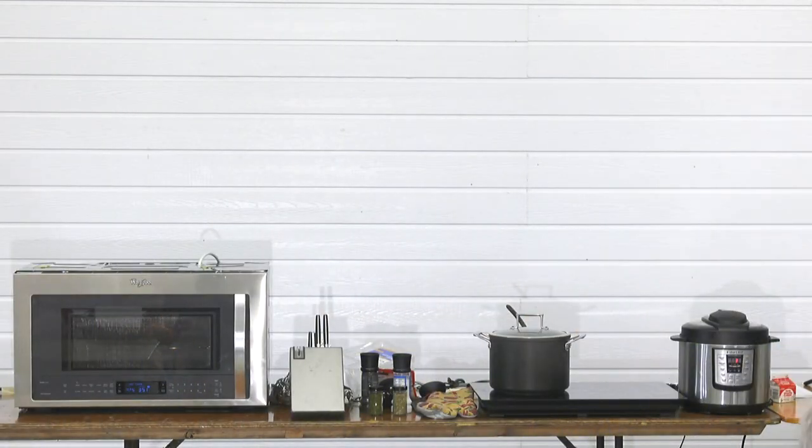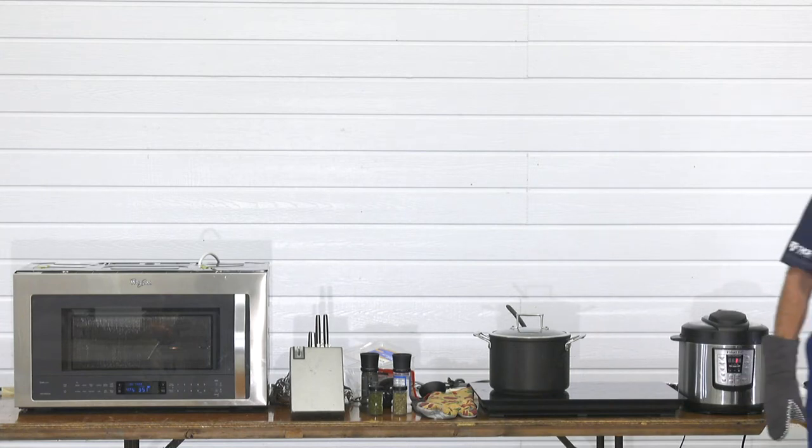Can you put parchment paper in there? Yes, you most certainly can. When it's in convect mode, the question was, can you use parchment paper? Yes, because of the heat rating of the parchment paper, you could use this just like an oven. I would stick to parchment. You'd have to look at the temperature rating at which wax paper burns, but I'd probably stick with parchment because of the heat rating on it.